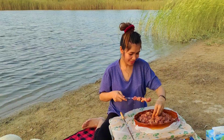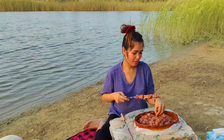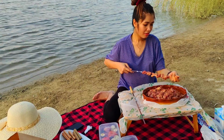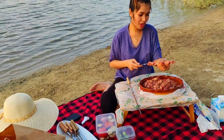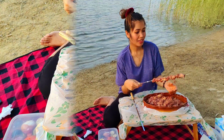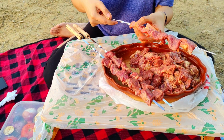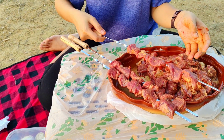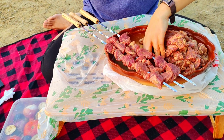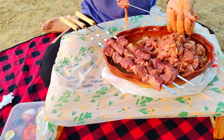You guys excited to eat with me? So if you're very stressed at work for the whole week, you can come here and enjoy to be energized again for the next week. Okay. This is too much to eat, guys. So come and join me. Ta-da! It's really so exciting. I'm so ready to eat. After that, we have to put also the vegetables in a separate stick.